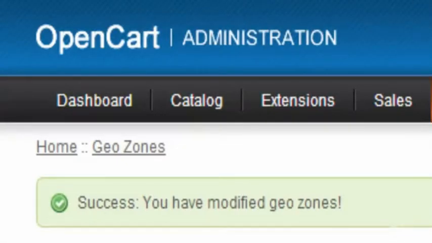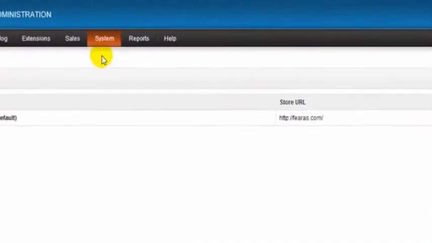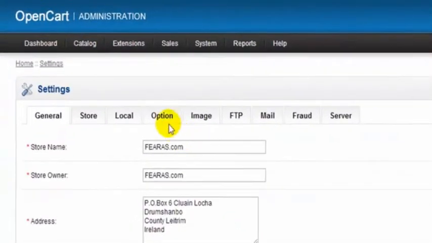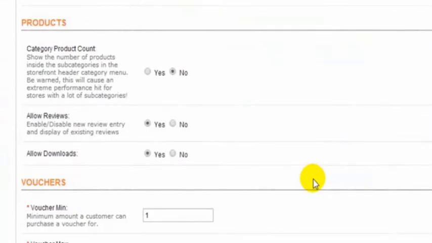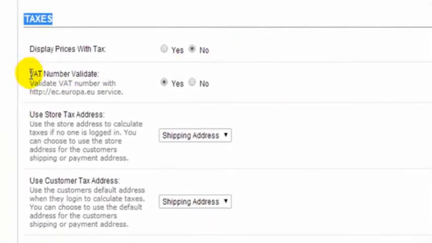Now, when you are dealing with business-to-business customers who are providing you with a VAT number, the VAT validation is an automated thing that can be set up in the system settings. So we'll just have a quick look at that. You edit your store here on the right hand side. Then you go to your options tab, scroll down till you get to taxes, and then here the second one down is validate VAT number.